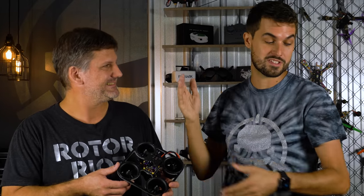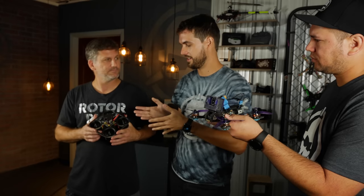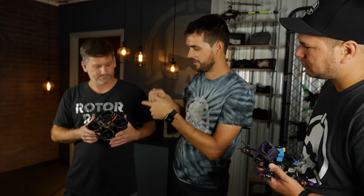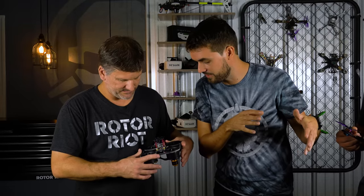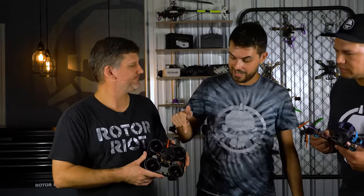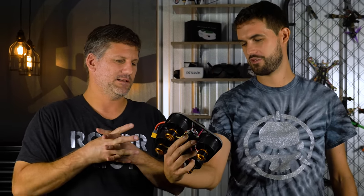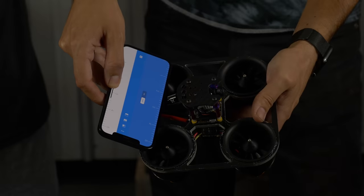This is not the type of thrust system we usually use. Typically, on a drone, we've got a motor mounted to an arm and a propeller mounted to the motor. But this is not really a prop in there. That's like a fan. What is it, like 10 blades and they overlap? How many are there? 12 blades. So there's 12 blades. What would you say the size of this is? I mean, these look like 2-inch fan props. I think they're about... Yeah, it's 2 inches.